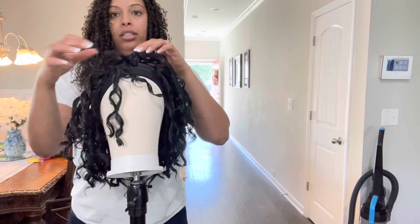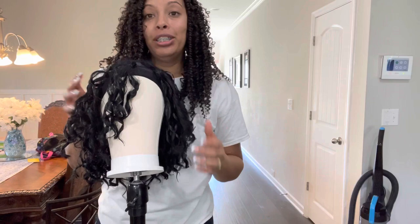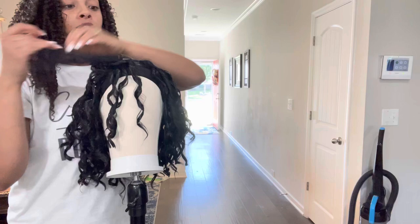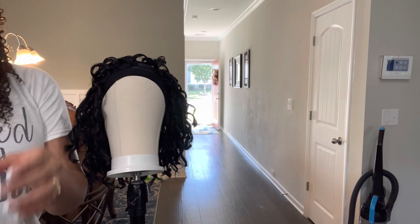This is the front so far. I can hear my kids arguing in the garage. I'm letting them play in the garage - I will not let them play in the yard or anywhere else that I can't watch them. They want to ride their bikes, so I'm letting them ride their bikes in the garage. Right here I'm going to put the burgundy pieces.